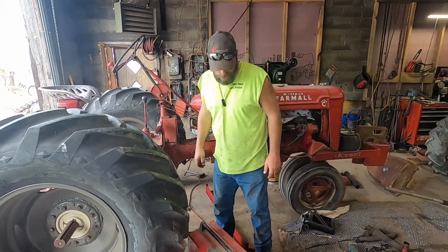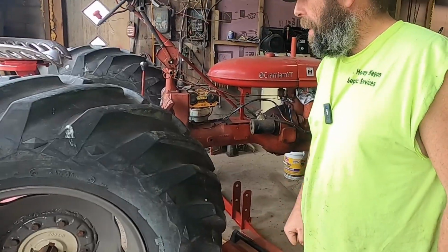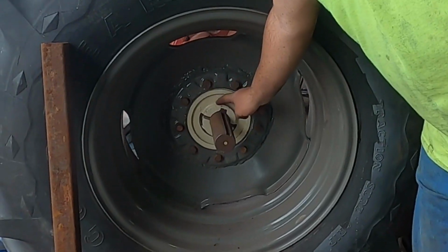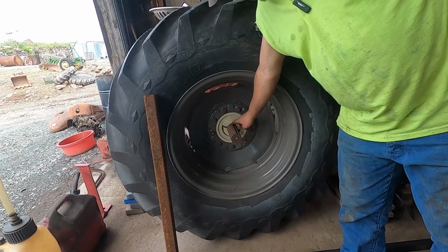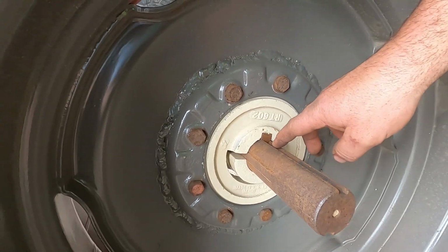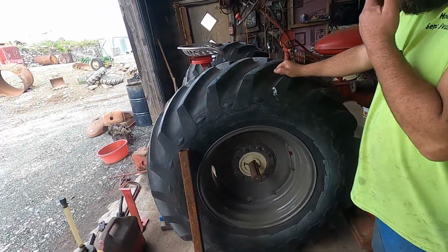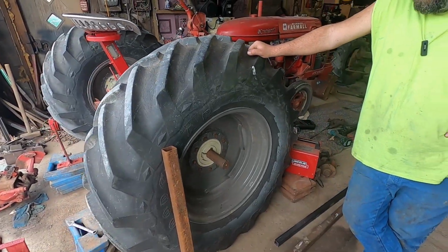Because we've shaved a lot of weight off this, I think we're going to have more places to hang weights. I know we covered in a short video, but we put these new tires on it last fall. These center hubs are off of Minneapolis Moline's Model R. We had a local machine shop cut us step keys, and then I had to work them a little bit to put them in. And then the tires and rims we bought on Facebook Marketplace downstate for 80 bucks.